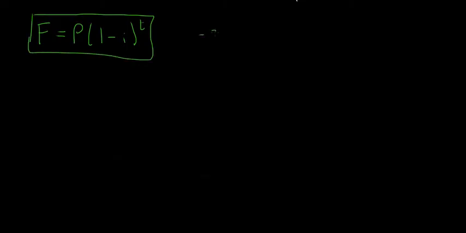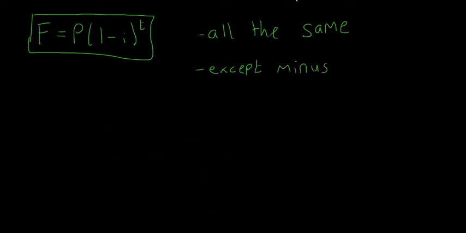You'll recognize the formula. F is equal to P by (1 minus I) to the power of T. I'm not going to say what each thing is, it's all the same. The only difference is that it's minus. So instead of the future value F getting bigger, this time it gets smaller because there's a minus. That's the difference between depreciation and interest.